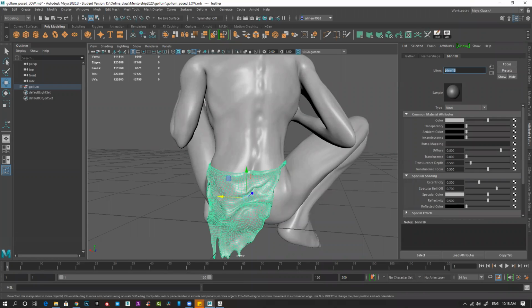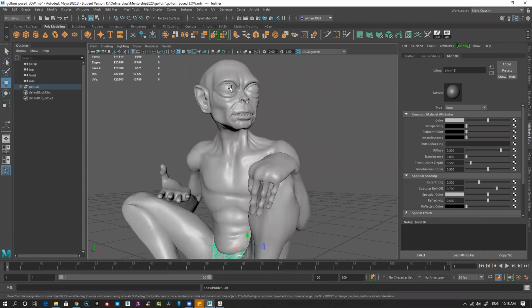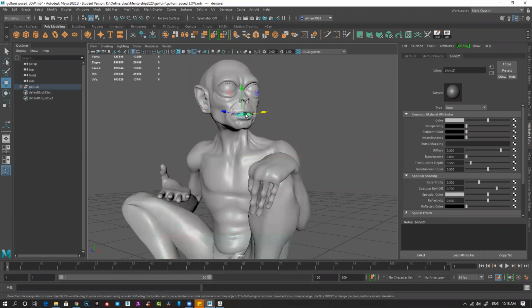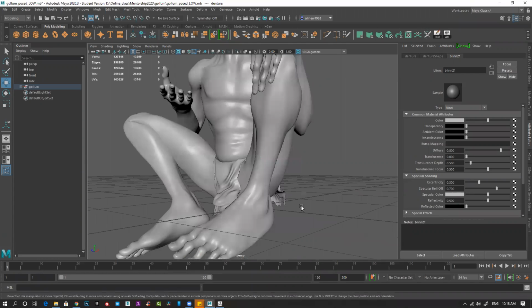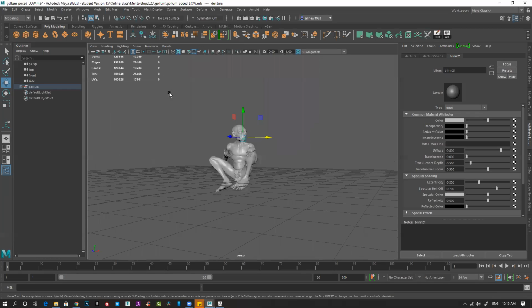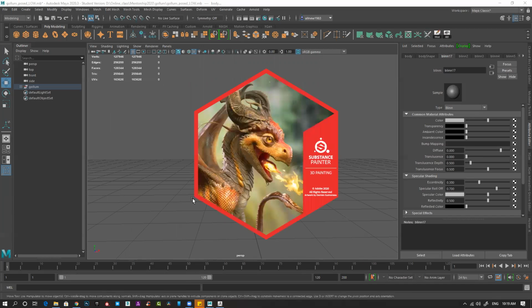So this many materials you have to apply. The lens is a separate material, the body has multiple materials, nails are a separate material, denture a separate material. Like this, I have applied all the separate materials. Then I have selected this model, exported it, and can import this into Substance.